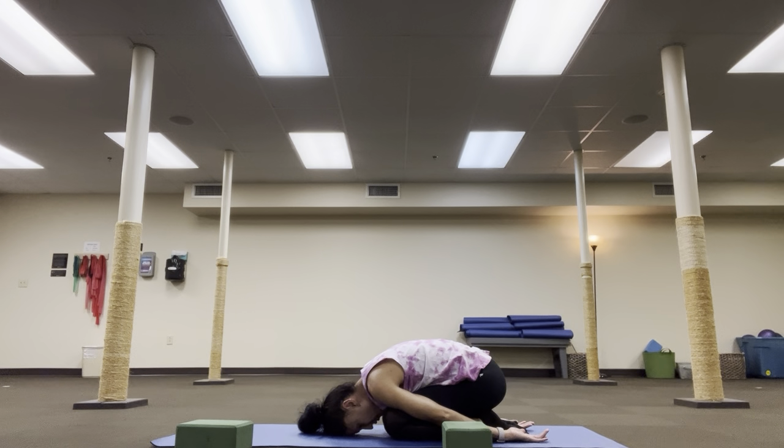We're going to breathe into it. A little bit of stretch through the glutes. Just being nice and passive here. One more breath.